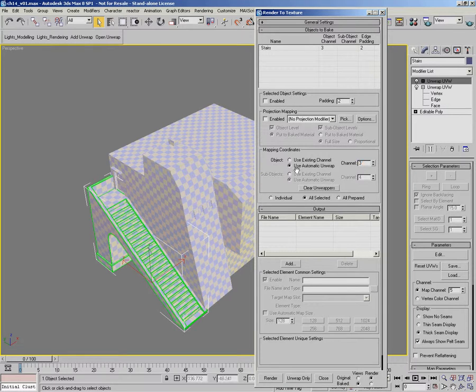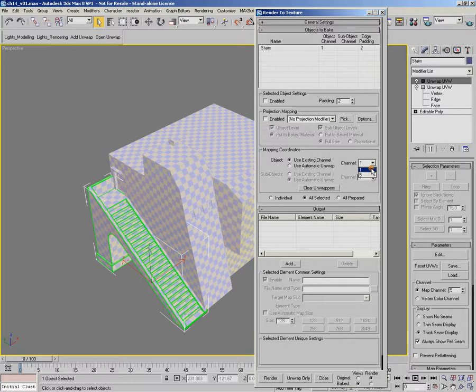Using this particular option, it'll actually apply a UV unwrap modifier to each object that you have selected that you want to render, and it'll automatically unwrap each one of them using default values. If you've already done it yourself and you know it's all looking very cool, you can tell it to use existing channels, and it looks at the object and it works out which channels are available, and in this case you've got 5, 1 and 5.